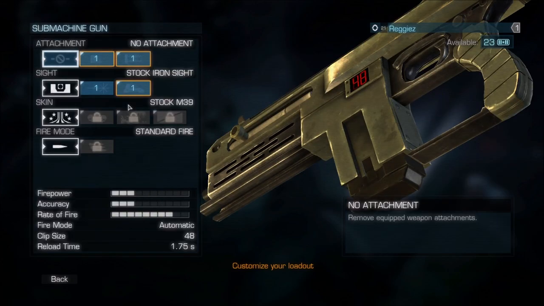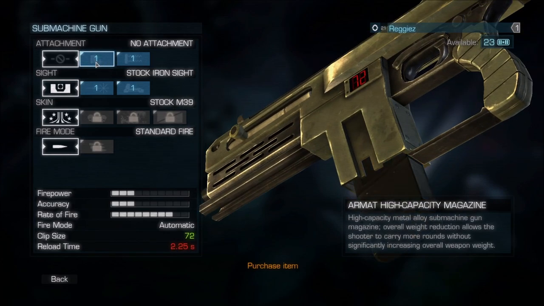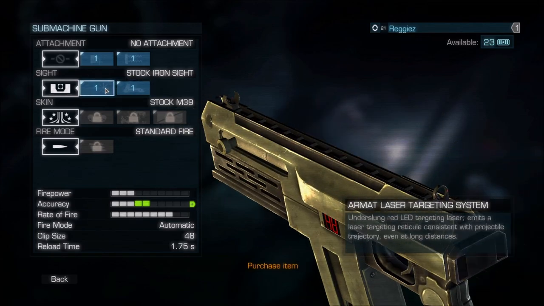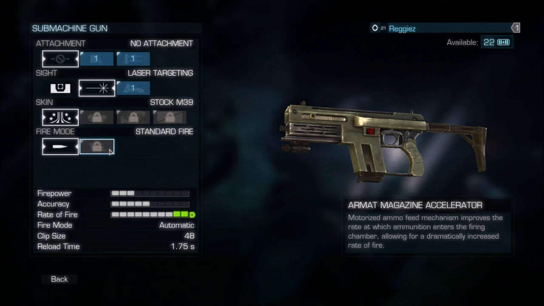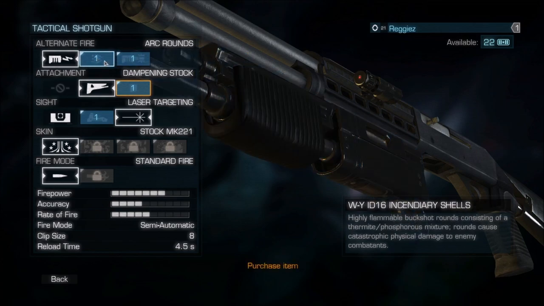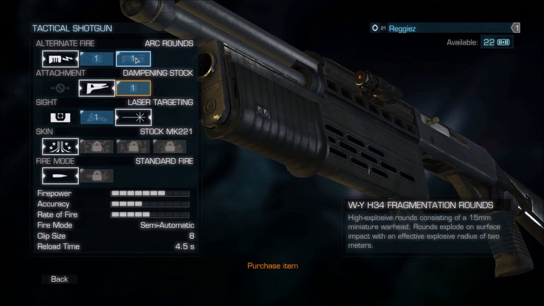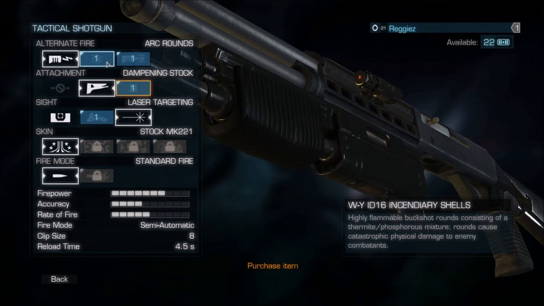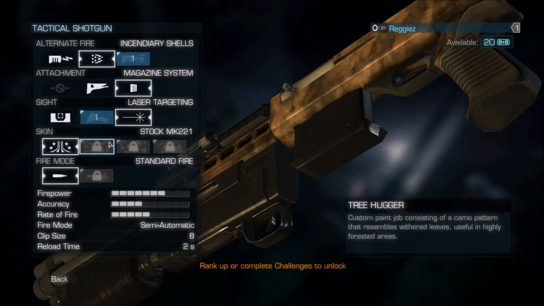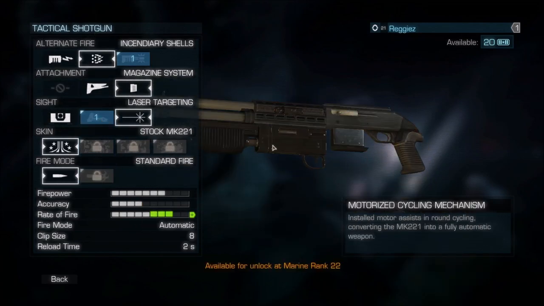Submachine gun I haven't really been a fan of, but... High capacity. Some added accuracy. And we cannot get that. Oh, that's a rank thing. Okay. Tactical shotgun. Incendiary shells, highly flammable buckshot rounds, and high explosive rounds consisting of 15mm miniature warhead. That could be dangerous to me, maybe, but this one is pretty nice. Let's go with that, and that takes down the reload time. And then we're pressed for luck.